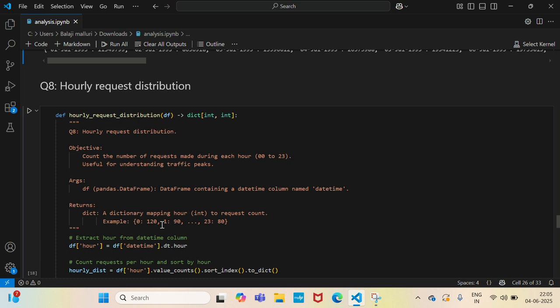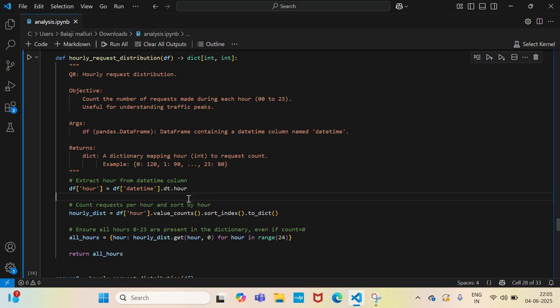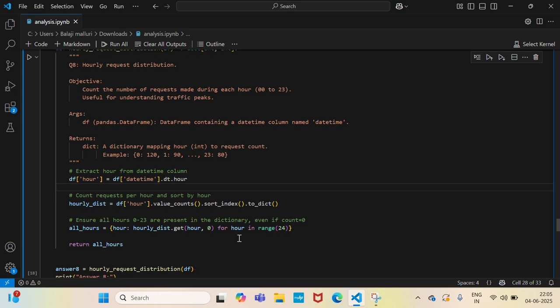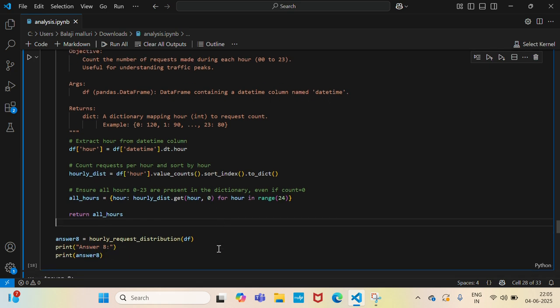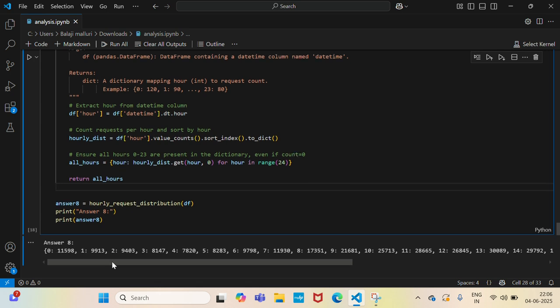It extracts the hour from the datetime column, counts requests per hour and makes sure every hour is included, even if the count is zero. It returns a dictionary with hours as keys and request counts as values.